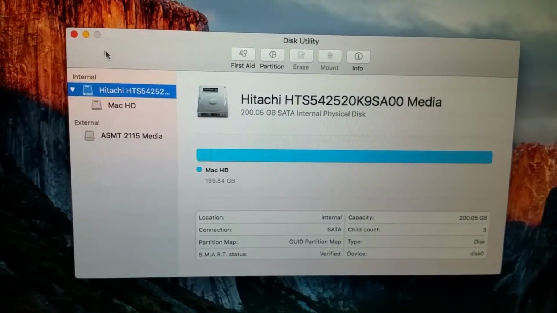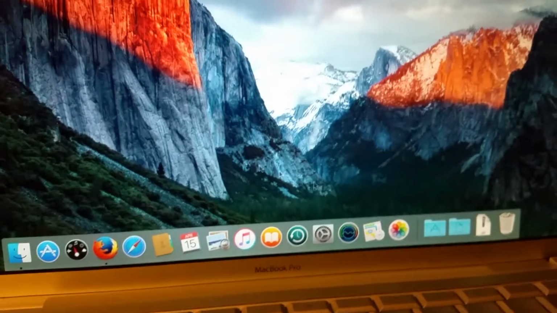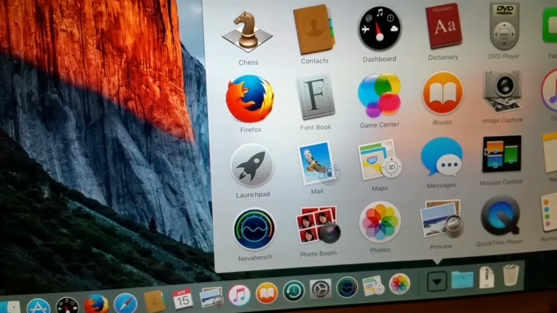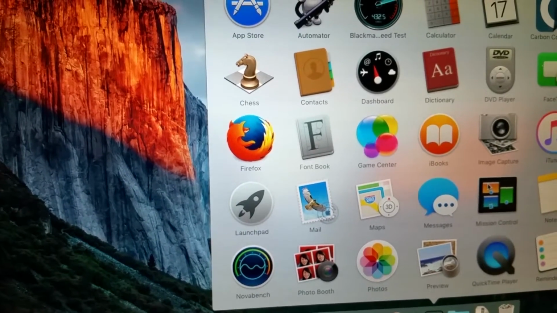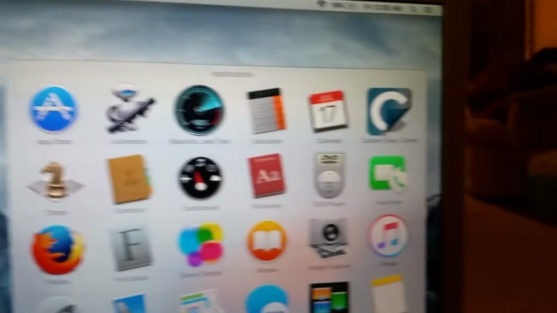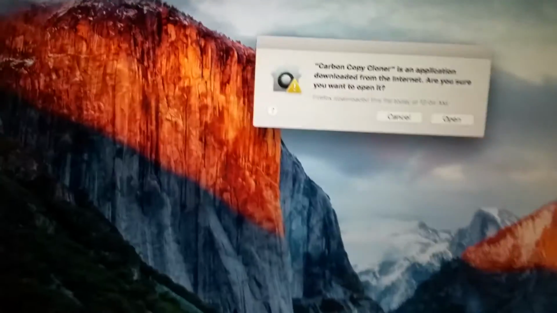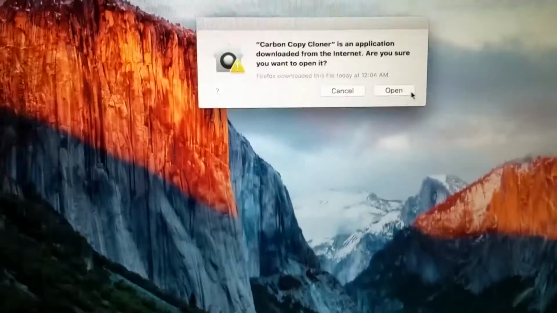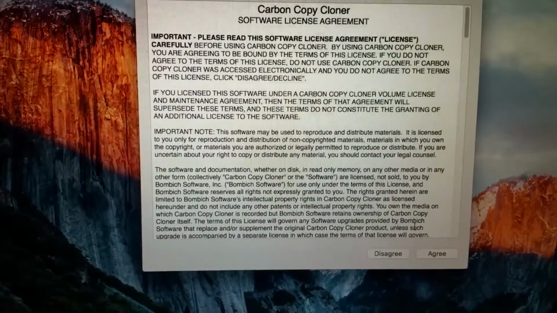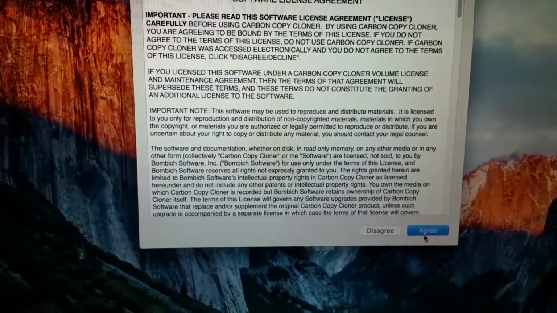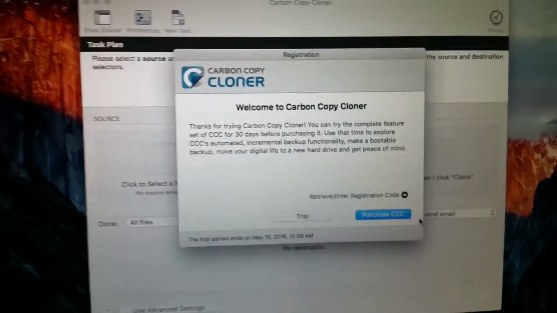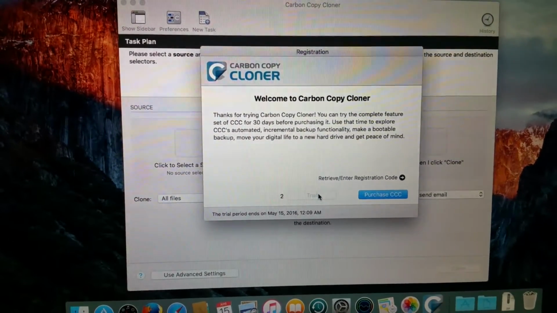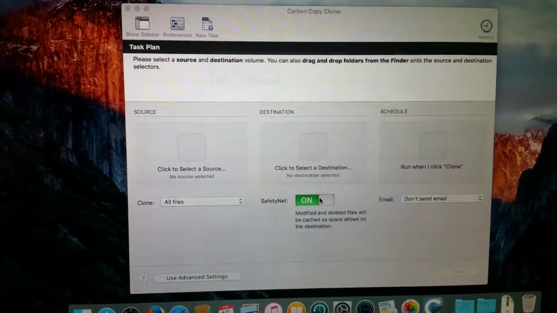So I grabbed a copy of Carbon Copy Cloner, which is not free. However, you do get a 14-day free trial. As many times as I've used it, I do think I'm going to buy a license, because when somebody offers software for free, I think it's really awesome that you get to try it out, and it's 100% working, so it's not crippleware. I really feel like the author has put forth an awesome effort to let you try the software, and it's definitely worth purchasing. I know I'm going to be using it again in the future.